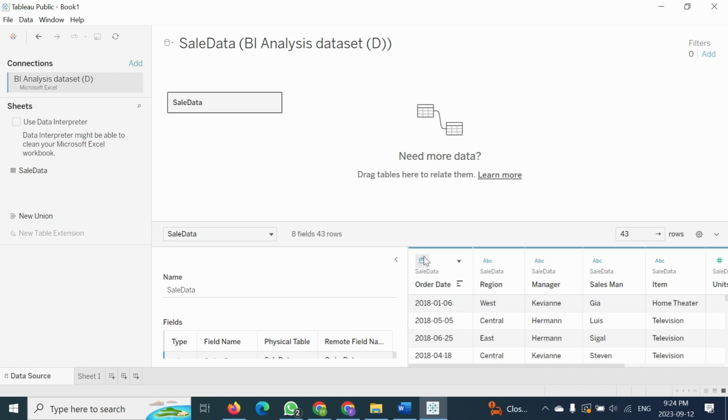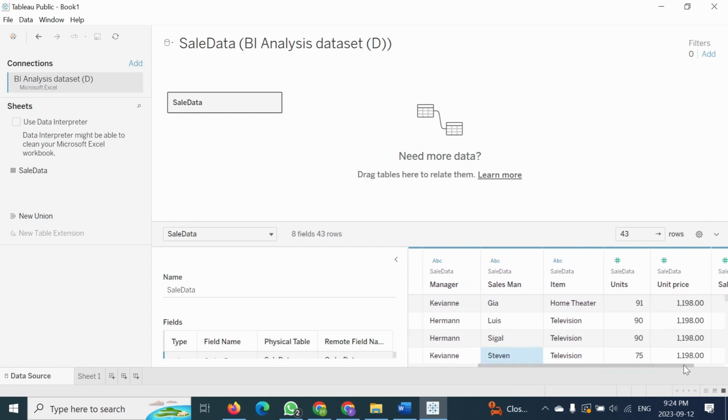For the order date, it indicates a calendar. If it is a region, it just indicates the letters ABC, which is text. And if it is, for example, units, it indicates numbers, showing how many were sold and how much the total sale was.